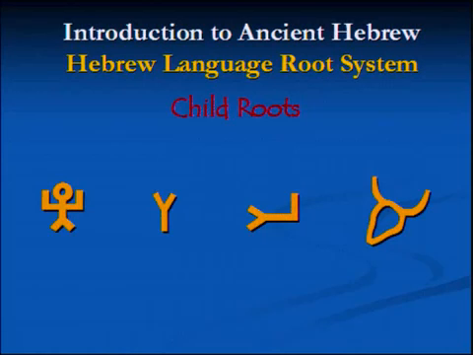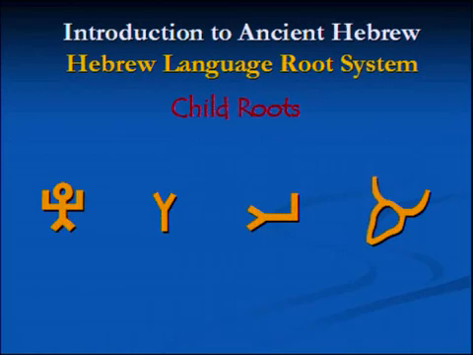Now, I said that this is a Vav and it had a V sound, but the evidence is that originally it was a W sound, not a V sound. That's modern. That comes from the German influence on Hebrew. Originally it was a W. David would have been pronounced Dawid, with a W sound. And in fact, in Arabic, it's still Dawid. It's a W sound in Arabic, not a V.